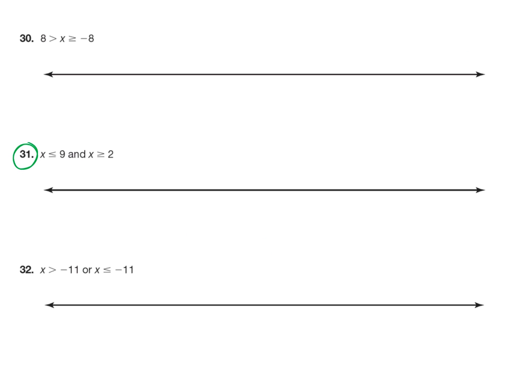Let's see, 29. We're going to do 31. Oh, good. This is an "and." X's are less than or equal to 9, and greater than or equal to 2. So I'm going to call this 0, 1, 2, 3, 4, 5, 6, 7, 8, 9, 10, and boy, my spacing does not look very good, right? I would be terrible as a ruler factory.